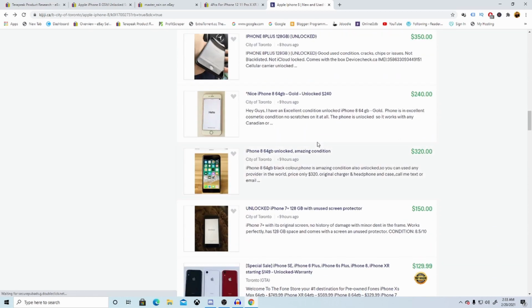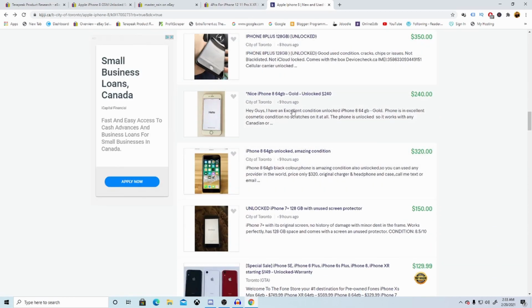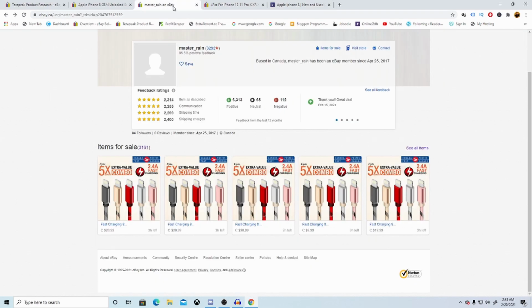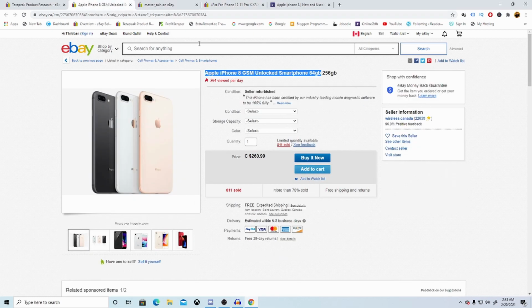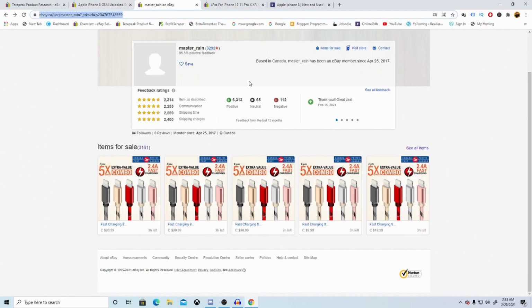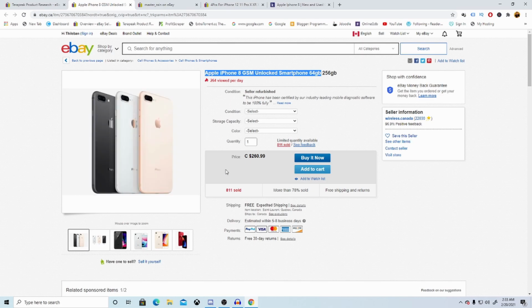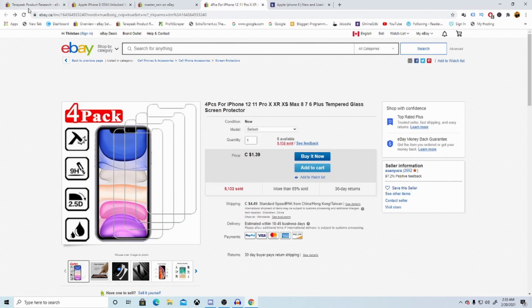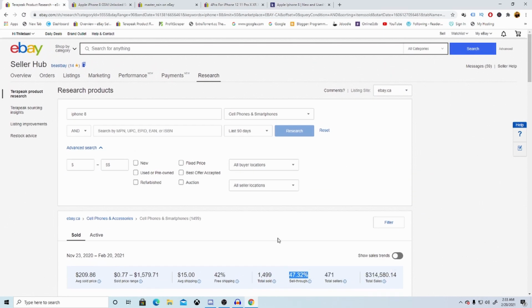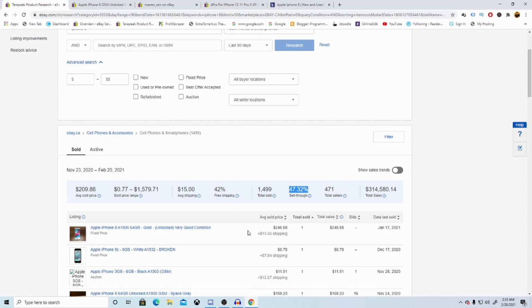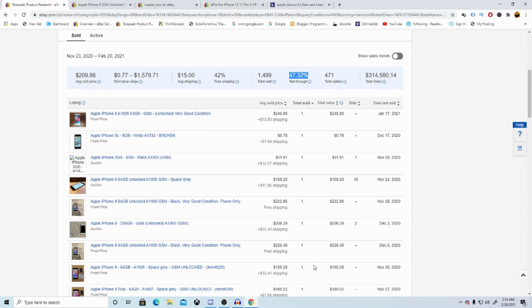So you can see, you can source the product from here. You can buy locally and flip it on eBay, or you can even buy from eBay and flip it locally. So there are so many things you can do once you get the idea of which one is selling. That's why Terapeak is good, because you can find out what is selling. Since this is 47.32%, you can definitely bet on the product selling, and you can sell it faster.